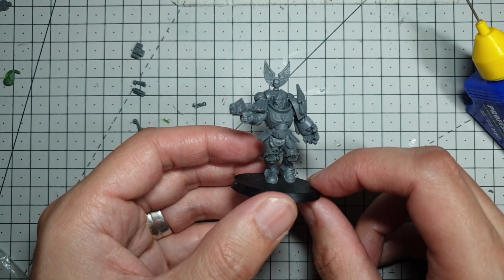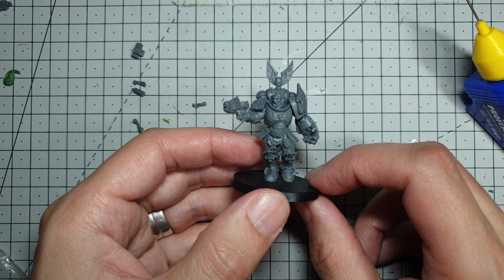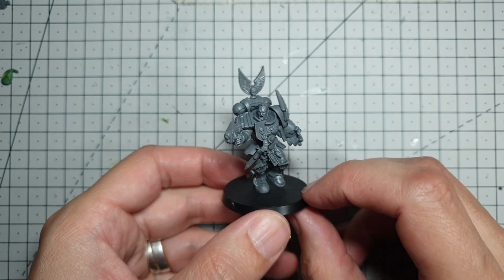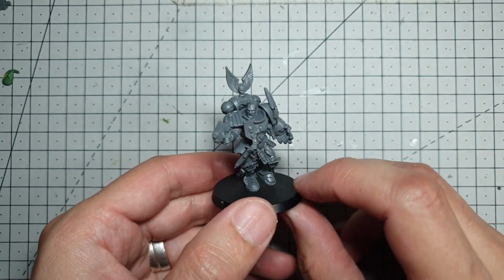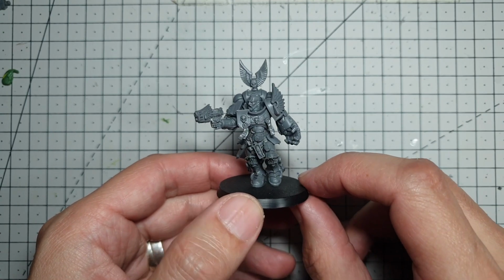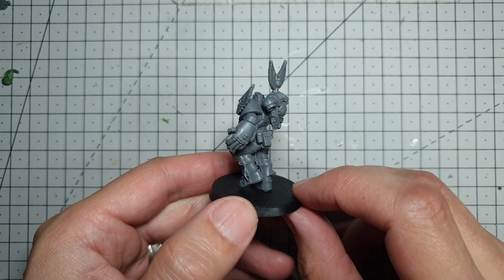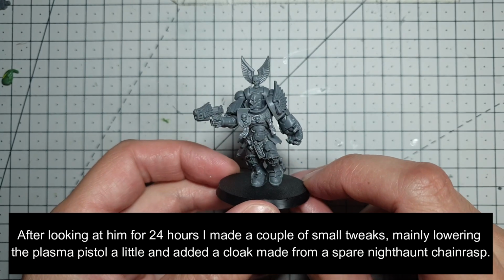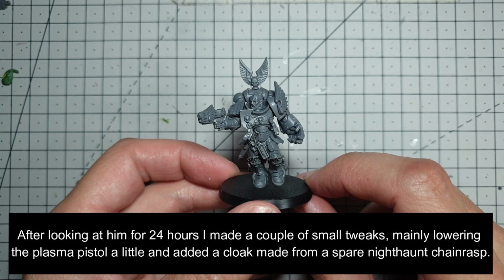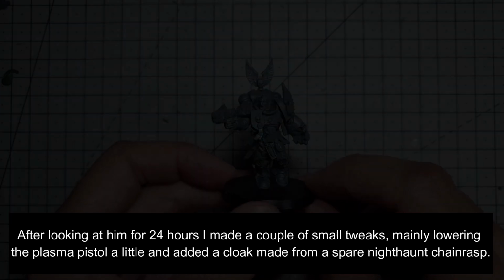So he's coming together pretty nicely now. I'm just going to add a few more details to him and I'll show you the finished product in just a moment. And there we have it. I think we'll christen him, as you say, Brother Captain Paulos the Lost of the Death Company, seeking his end on the field of battle. I want to get him painted up, and if you hang around for a moment or two, you can see what he looks like when he's finished. Thank you and good night.